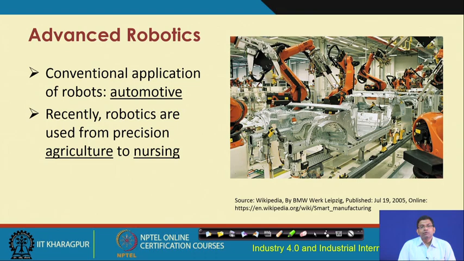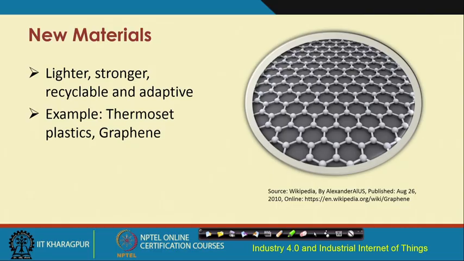There are different robots. We ourselves have developed some robots which will go and plant seeds in the agricultural field. So, these are all the advancements that are happening on different industrial fronts with the advancement of robotics and connected robots. Newer materials, lighter materials, stronger materials, recyclable plastics are basically a reality now. Use of nanotechnology, graphene, carbon nanotubes is also making these materials lighter, stronger, and having advanced properties for use in different application domains such as aviation industries, other manufacturing industries, and so on.